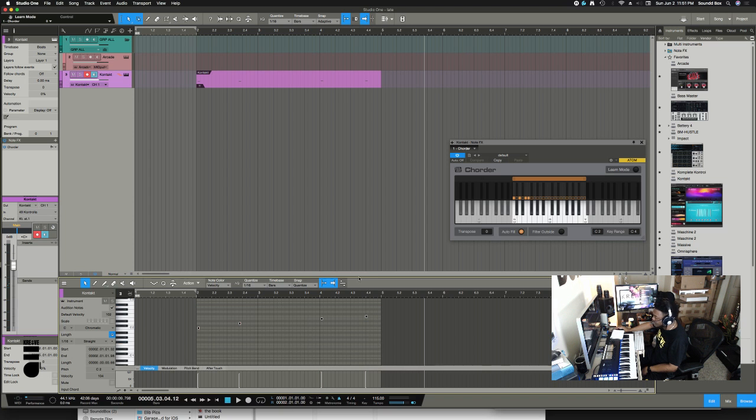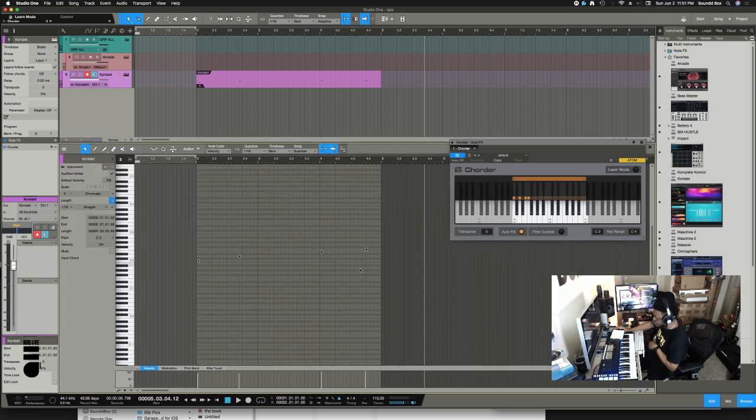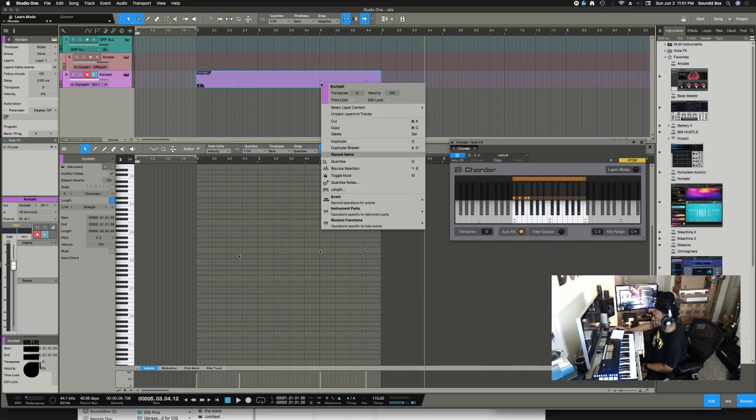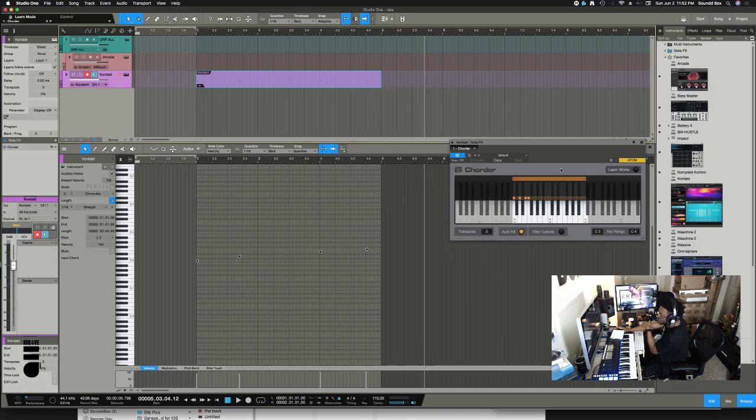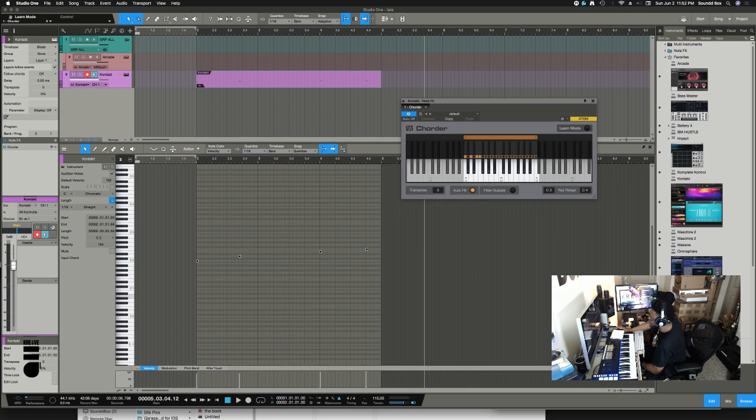So now we have one note in here, but it's actually triggering chords because I have note effects on here. All right. Now the other thing I did not figure out is if I wanted to spell those chords back out, if there was a way to convert this to MIDI or whatever. I don't know the answer to that. I use the quarter like once a year. I don't really use it, but it's cool though. I like it.